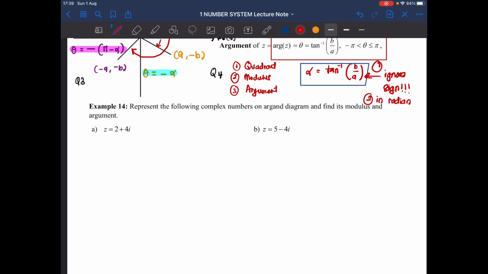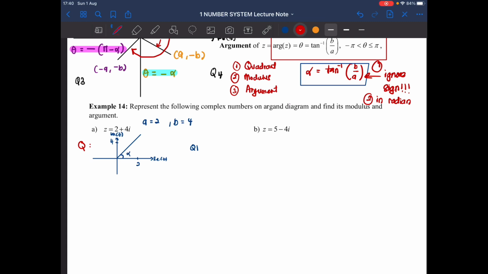So the first thing is to draw the Argand diagram, which is the same as our quadrant part. So we have axes. Now we have our A is 2, our B is 4. Then write A is equal to 2, B is equal to 4. Both are positive. So here is 2, here is 4. So this is our Argand diagram, in the first quadrant. This is the real number axis, this is the imaginary number axis. So it is in the first quadrant. So this is our alpha.